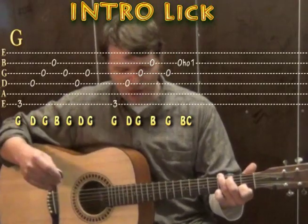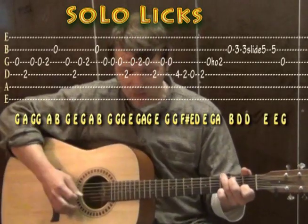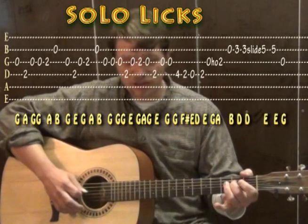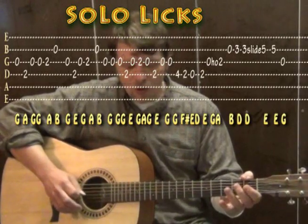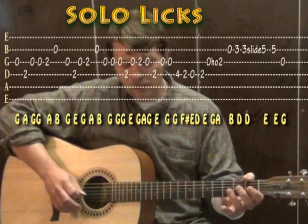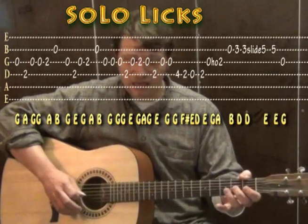Kind of an interesting idea to play around with too. When it does get to the solo though, the solo is just going through the vocal melody, and it starts open G and then second fret on the D and then open G twice, second fret on the G, open B. And then we almost do that again. Open G, second, open G, second fret on the G, open B.